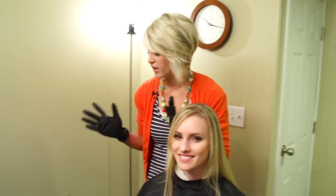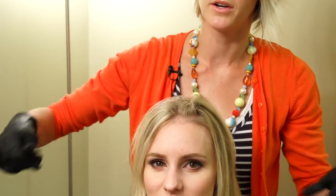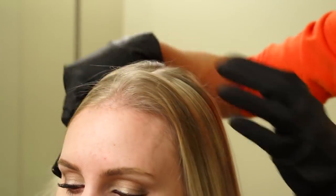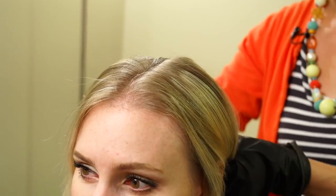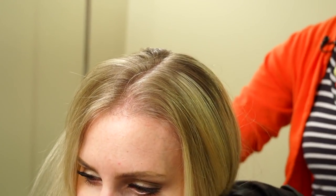So to start this off, I'm wearing gloves and we're going to part her hair down the middle, even though that's not where she parts, but who cares? Because that's where I'm parting it. Because the middle is cool. Because the middle works better for what I'm doing. Okay. Middle's not cool, Ellie.